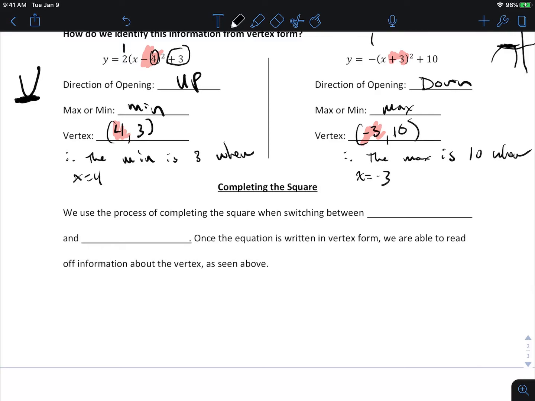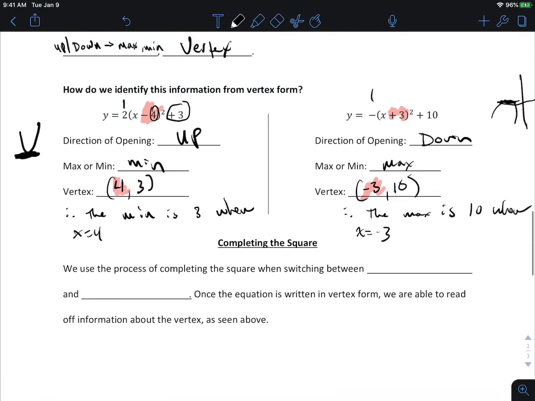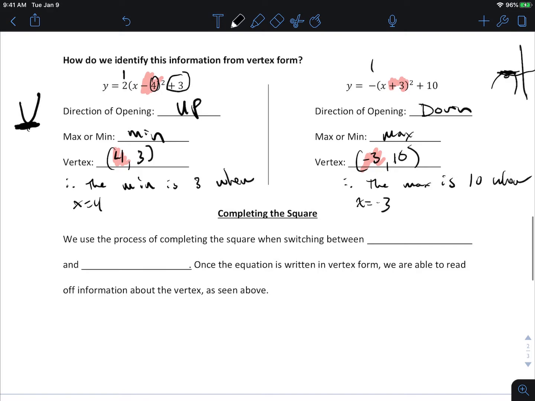It's not easy. So, completing the square. Okay. Does everybody understand why we need things in vertex form, right? We want to be able to answer questions about the maximums and the minimums. That's why we're doing this. So completing the square allows us to do that. It's to get it to a stage where I can answer questions about the maximum and minimum, right? So basically, I'm going to be provided a word problem or something, and when I write the equation, it's going to spit it out in standard form, right?